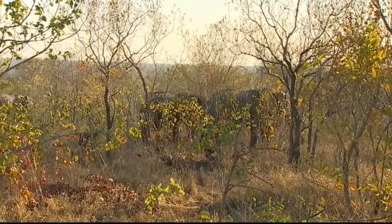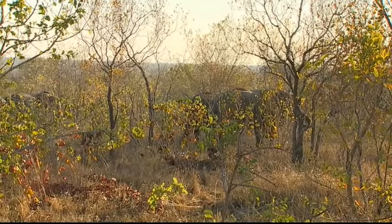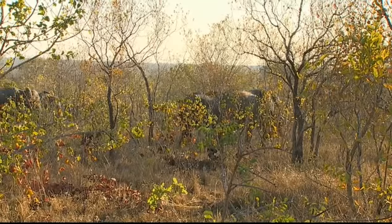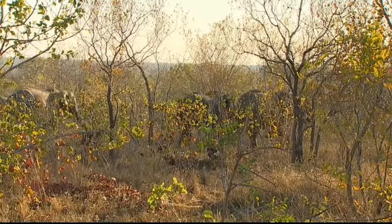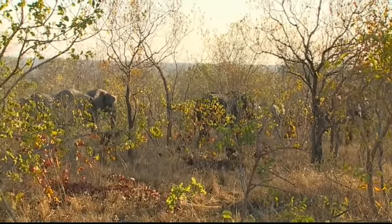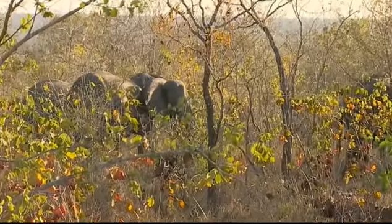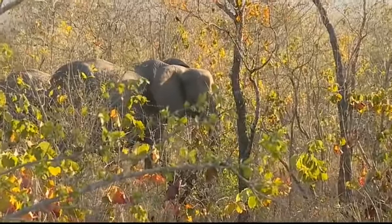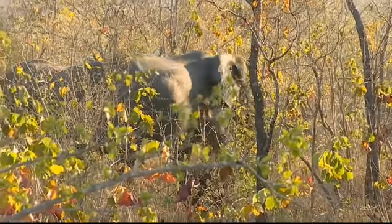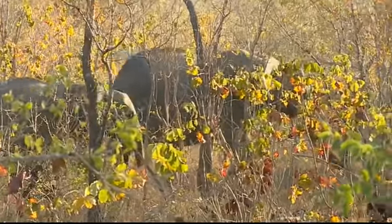Little one coming up just behind the one Andrew's on now. The one coming into picture now that you can see, she's kind of moved. Very square head, obviously a female, and also obviously pregnant. She's got a real swelling on her belly. It always comes to the side in an elephant. It doesn't sort of hang below like it does on a wild dog, for example. Yeah, no, she's quite heavily pregnant. You can see that swelling that's just catching the light now.